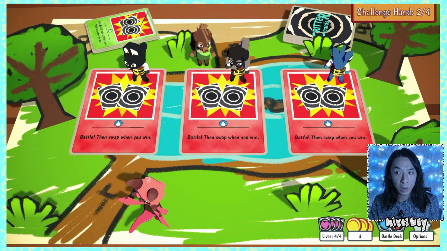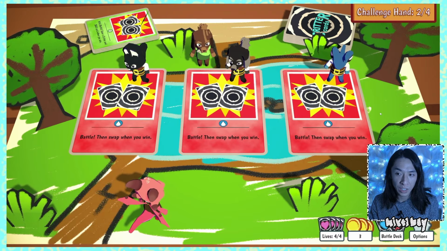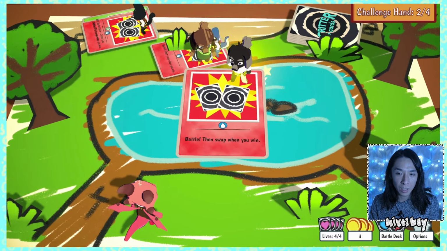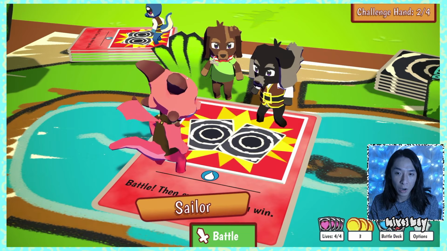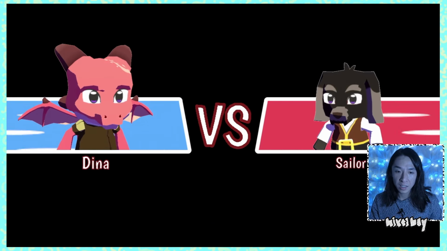So it's good that we're... It's not good that we have any fire at all. Why are there 2 dogs over here? Sure, I'll take the double dog. The double dog dare. Oh, one is a tutorial guy, isn't it? He's a sailor. Let's fight, sailor.